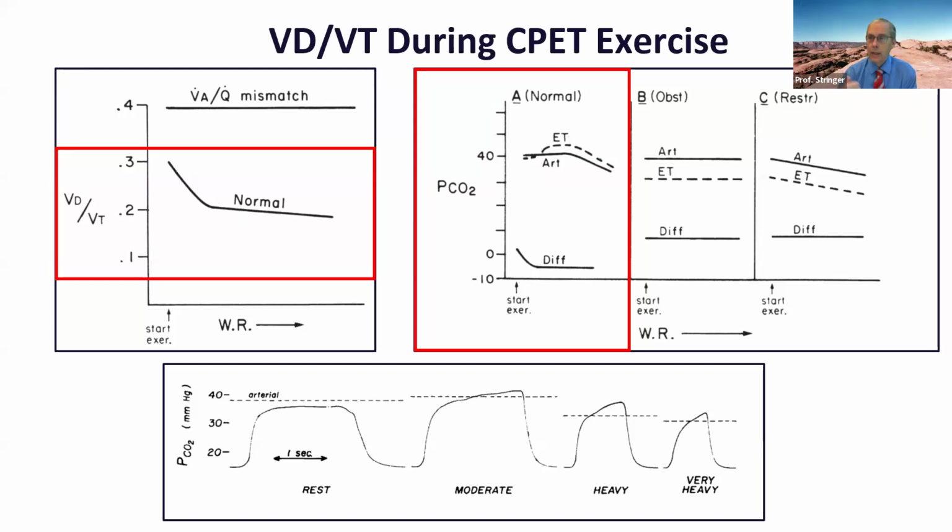The other thing is, if they're at rest their minute ventilation should probably be about 6 or 7 liters, and unloaded cycling should be less than about 10 liters. So let's say they're in unloaded cycling, they're doing 15 to 20 liters of minute ventilation. From that alone, you know that there's excess ventilation, there's excess dead space. And depending what their end tidal is, that would be another indication that you're going to need an arterial CO2 to figure that out. Why is there so much ventilation at very low work rates?